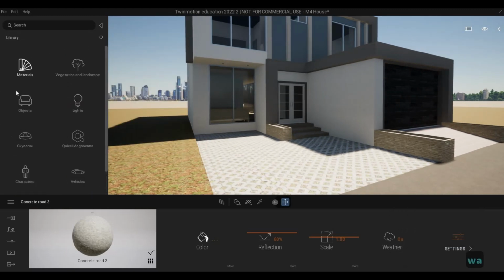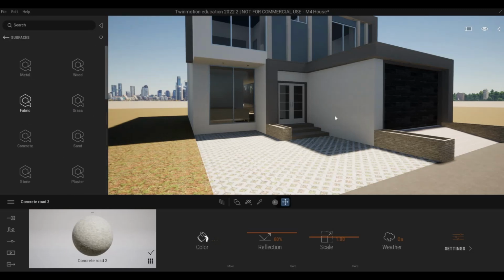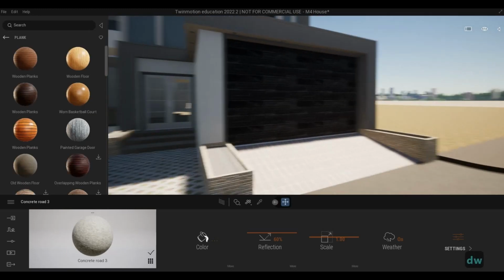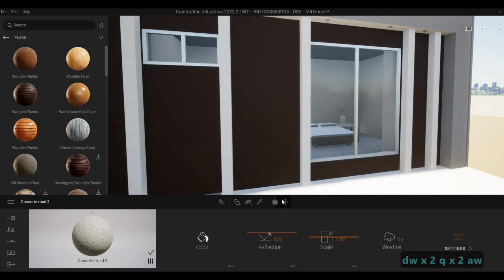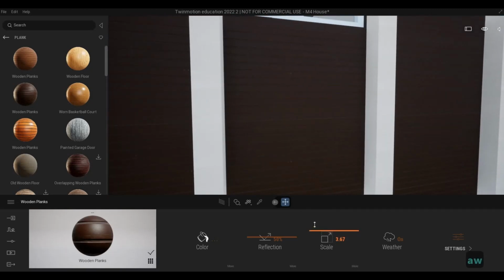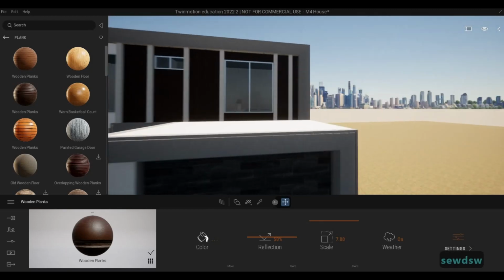And then now I want to go to Quixel Megascans and change the surface for the wood. So I'm gonna click here and then plank. I always like this one. I always use this as well. I'm thinking if I should add this one right there or right here.